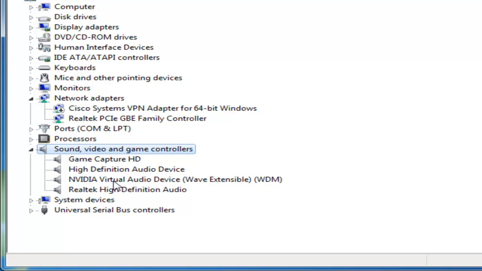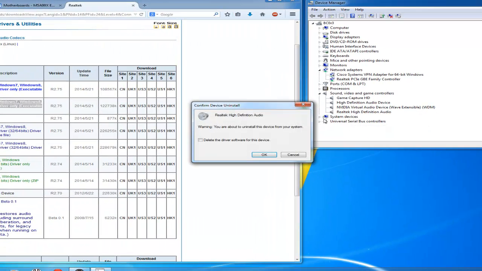Open that up, and there should be a Realtek High Definition Audio. If you remove the Windows one, it's fine. It'll come back. There's no way to delete it completely without presenting it another driver. So you can delete both of these if you like. This one's only going to give you the option for this checkbox here. Check it. The other one will not give you that option.